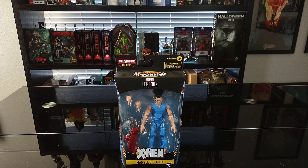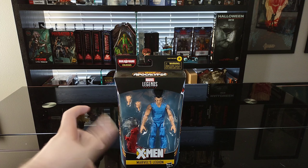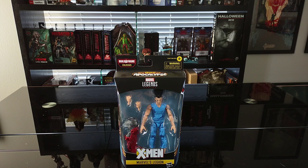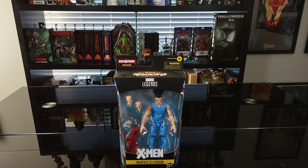I just hadn't picked him up because I hadn't really seen him in any of the stores, and when I had seen him I was kind of bummed that he really didn't come with a whole lot. He comes with the two fists and then a part of a builder figure for a Colossus or something like that. I'm not too much into the Marvel Legends figures — I only have three. The reason I ended up picking up this guy was I picked him up over at Ram Fam Collectibles online store; they had a crazy clearance deal on this figure as well as Magneto.